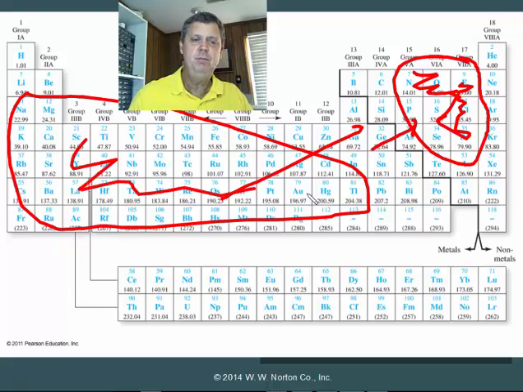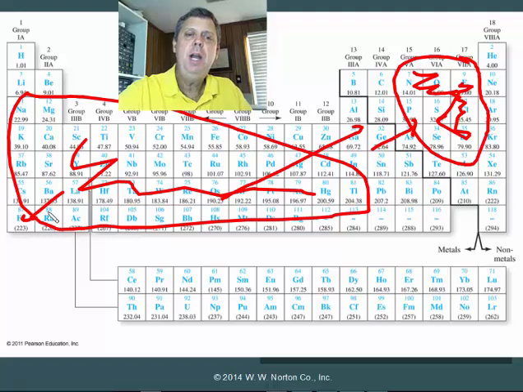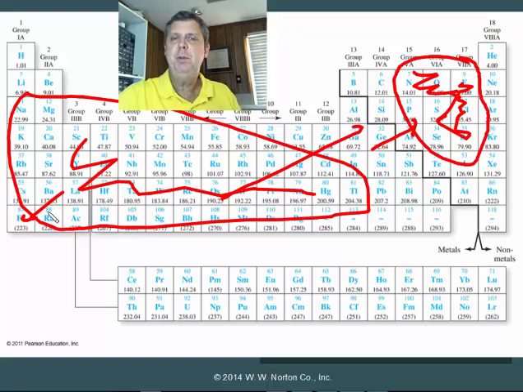The metals, especially as you go farther down to the lower left, have lower ionization energies. They more easily form cations because it's easy to kick off those outer electrons. So they form cations, or positively charged ions. I hope that helps a little bit in understanding not just the trends, but how they apply. And this will actually help you also later when we discuss bonding in more detail.